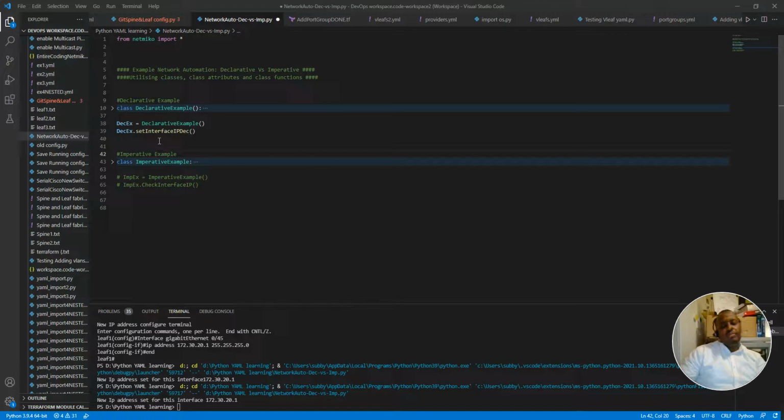A brief summary: declarative programming is when we are creating a function that focuses on the end result, meaning this function's sole purpose is to get the end result, regardless of how it gets there.